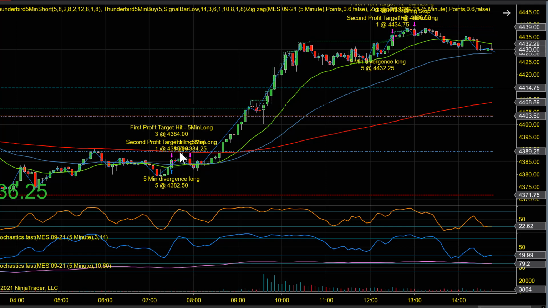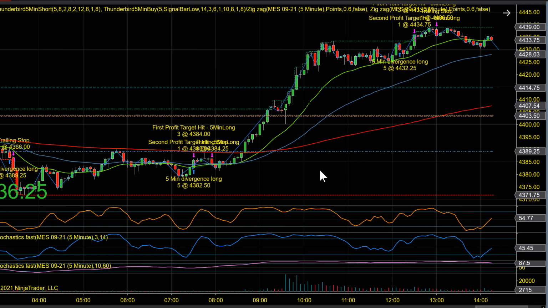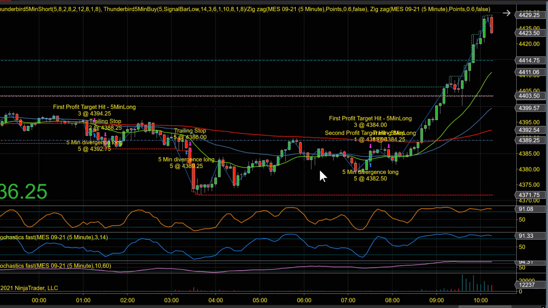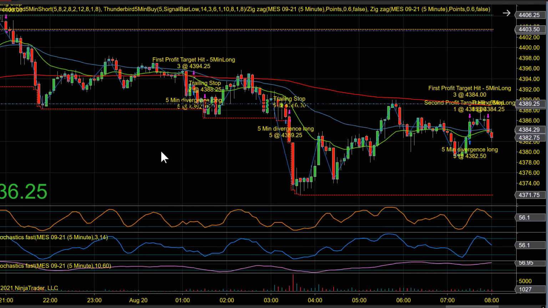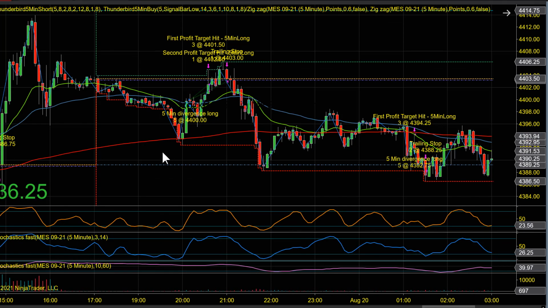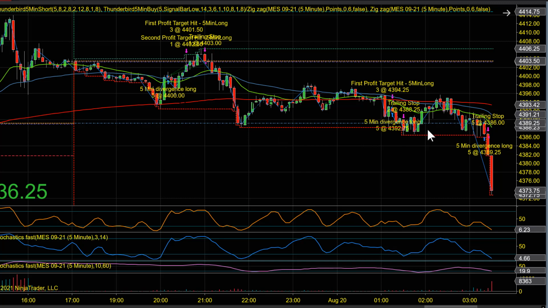Right when it hits the first target, it moves up to the trailing stop, and lots of times the market will come back down and test that. So at the point of using this, I want to be able to get those entries, but I also want to have that hands-on thing. Now in this case, you had some news that came out, and the market just dropped off hard. But other times you will see that, and there are also shorts on this too. It could get choppy when things are choppy, so understanding where the trend is, you have to be careful of that too.